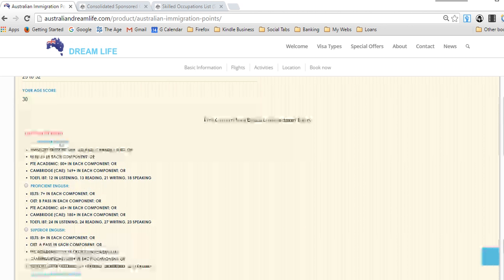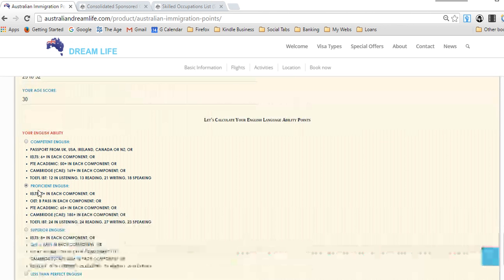All right. And your English, depending on your English level, you'll get the highest points. Competent English means if you hold a UK, USA, Ireland, Canadian or a New Zealand passport, you will basically be considered IELTS 6 plus. So you don't need to sit any exams as long as you have one of those passports. But if you do not, then you have to sit for IELTS, and make sure you get 6 in each category. Even then you don't get any points, so that is 0 points if you get 6 in each.